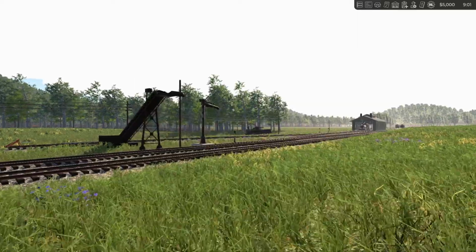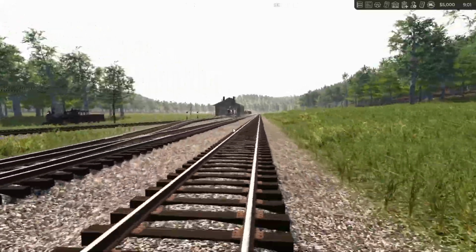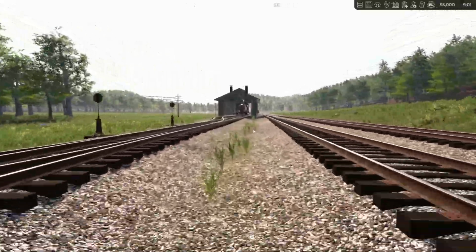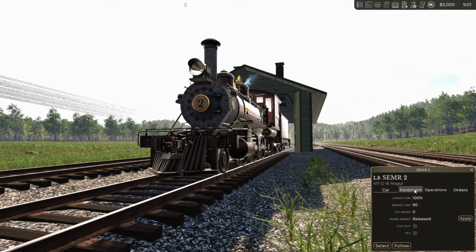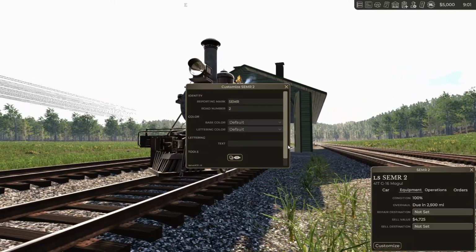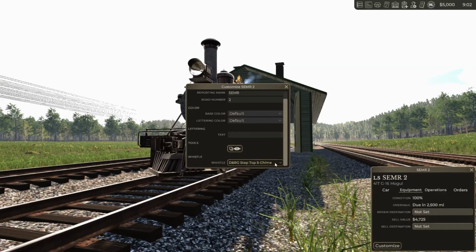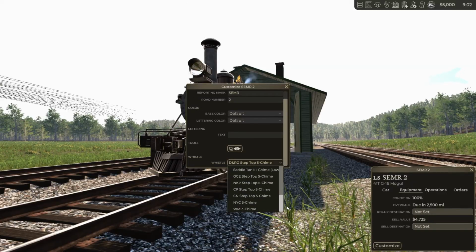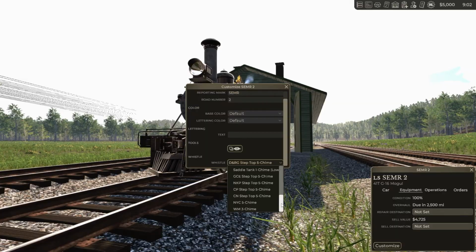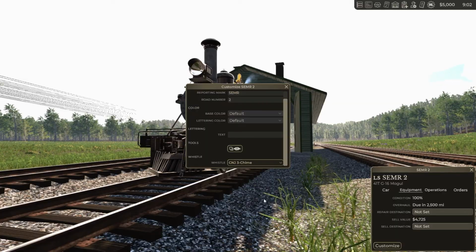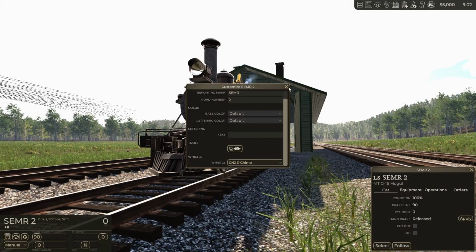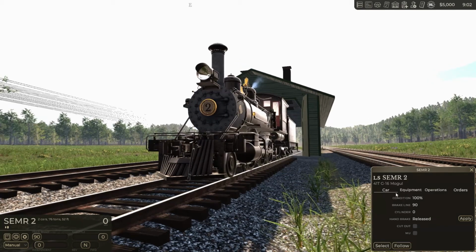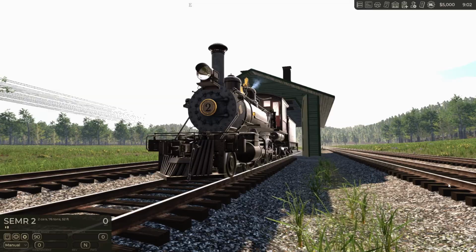If you're never sure, you can always double check with a locomotive or a piece of rolling stock. In our case, we're going to make sure that that whistle mod is actually working. So let's go ahead, click on this locomotive. And there's our whistle file. Normally there's only a handful of whistles, and this one has a few extras in here, so we should be able to use that. Let's see here. And otherwise, you're good to go. So that, friends, is the quick way of just making sure that your mods are installed with all of that.